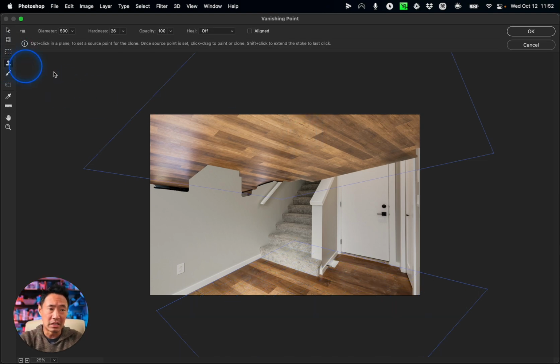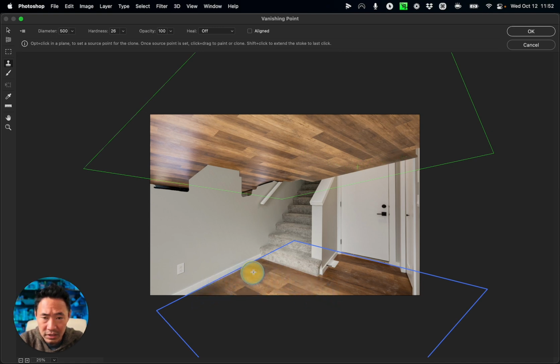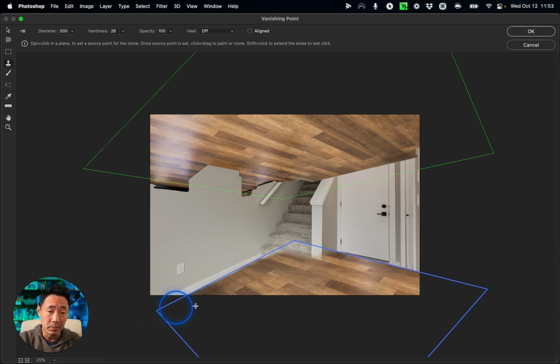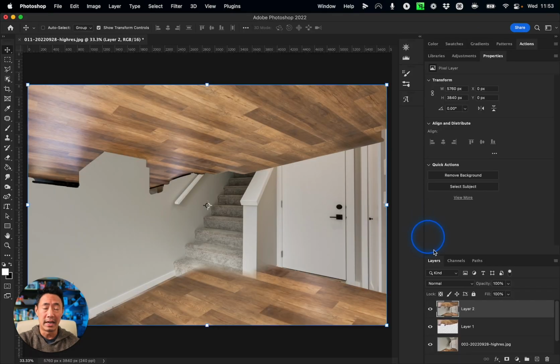So I'm gonna grab my clone stamp tool here. I'm gonna grab a little bit of the wood here, go down to here, and you notice it flipped. And now I've got a perfect bit of cloning that I can do to just get rid of all of that additional flooring that we don't need. Now, you'll notice that obviously I'm coloring outside of the lines, and that's not really good because I'm getting rid of the stairs and everything. But for now, that's all right. We're done here. I'm gonna go to OK.